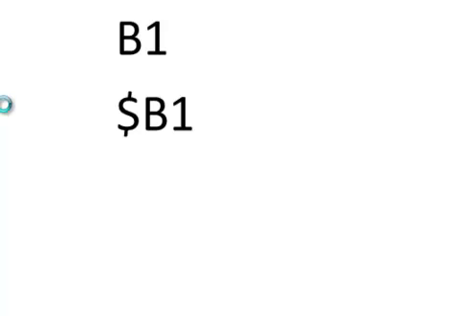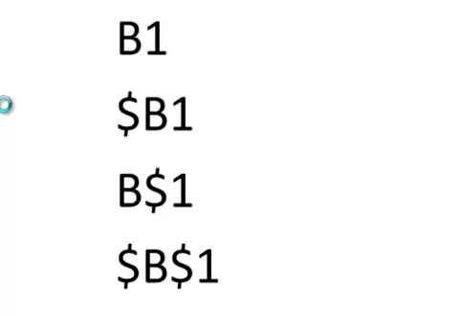Now there's two more things I could do. I could put the dollar sign in front of the row number, and it would always look at the value in row number 1. Even if I copy it 1,000 times vertically, it will always look at the value in the first row. And the last thing I can do is fix the column and the row by placing a dollar sign in front of each of them. So it would become $B$1. And if I were to copy this formula horizontally or vertically, it would always look for the value in cell B1.